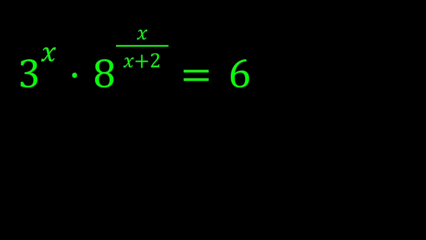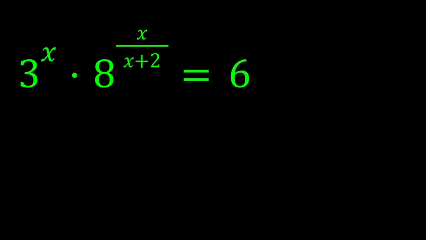Hello everyone. In this video we're going to be solving a nice exponential equation. We have 3 to the power x multiplied by 8 to the power x over x plus 2 equals 6, and we're going to be looking for x values. I'll be presenting two methods, even though we can probably talk about more than two methods here. Let's go ahead and see how we can solve this problem.